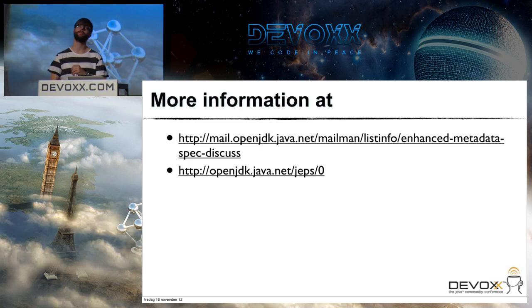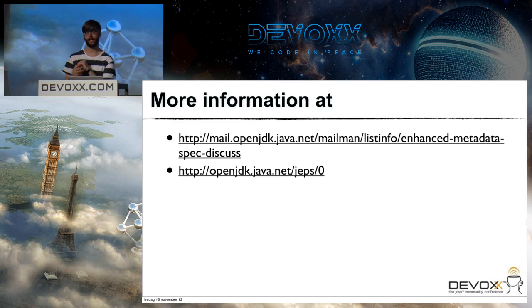So in general, you can find all of the annotations and language features we're working on. You can find more information in our JEPs. So we publish JEPs when we start working on this. For example, this was JEP 120. Joe Darcy must have posted it, I don't know, 2 years ago, 1.5 years ago. Also, there's a discussion list for enhanced metadata, where we discuss these specs and improvements. And of course, the type use annotations work, that is under the JCP, so there's a JSR for that.